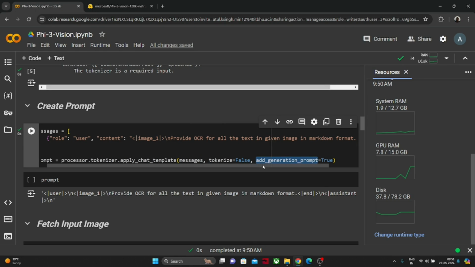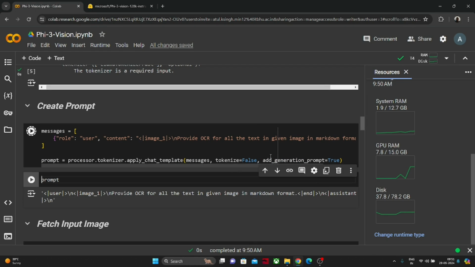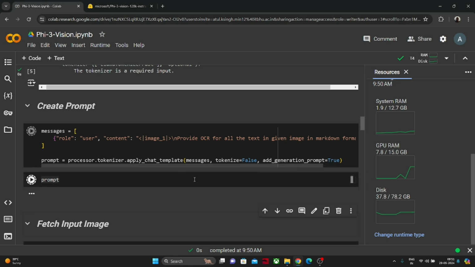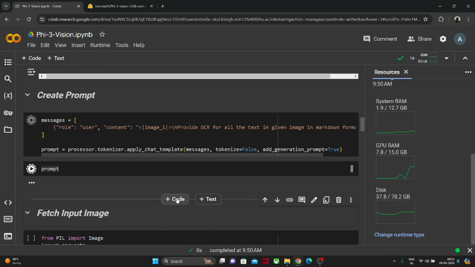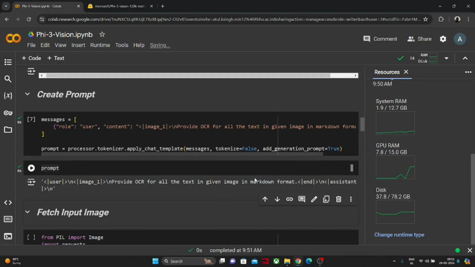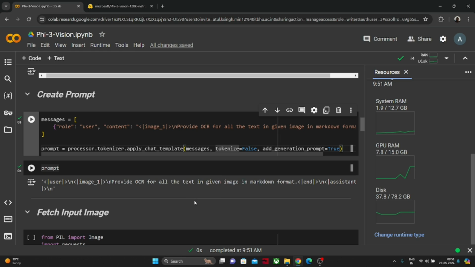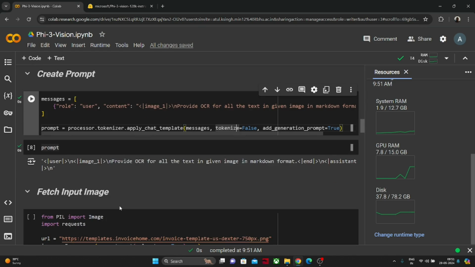When we add this and run it, you can see this is added to your prompt. The assistant is added at last. We are not tokenizing at this step. We will tokenize after we have also imported the input image.